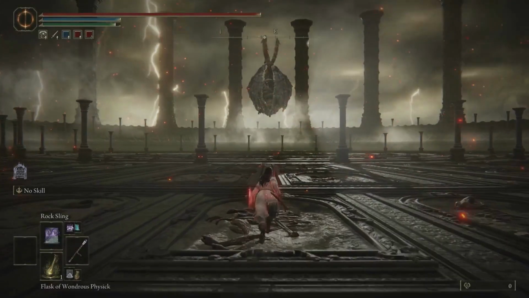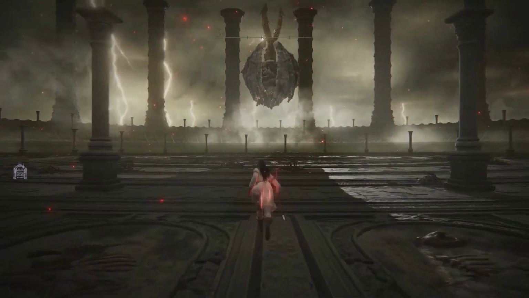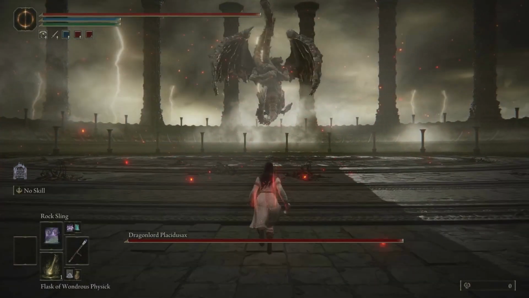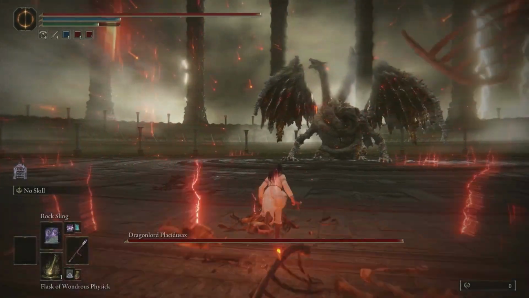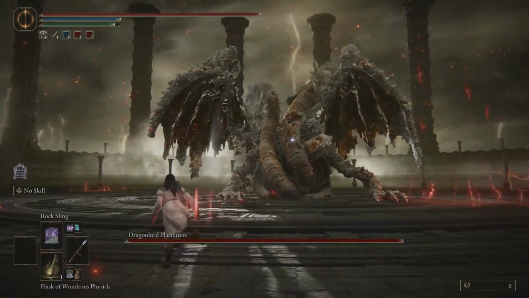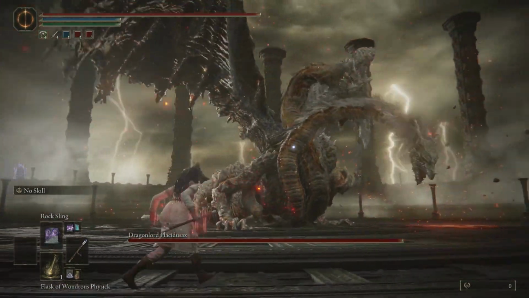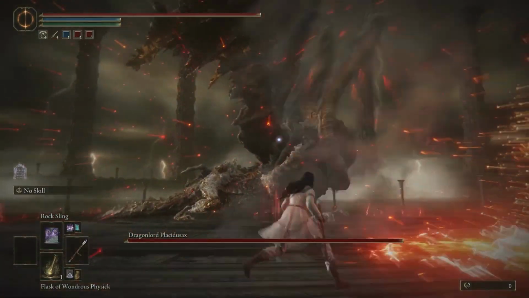So diving into this boss, when you first go in, you'll see that I have prepped my staff and I have prepped the rock sling. The rock sling is literally the main thing that I use for this boss. You see that he has some lightning coming up from the ground. You're going to want to start avoiding that when he starts screaming. When he starts screaming, the red lightning will show up, so just make a note of that.